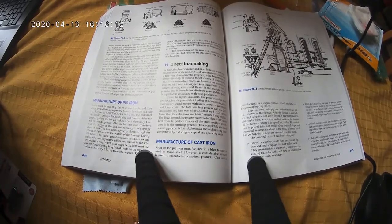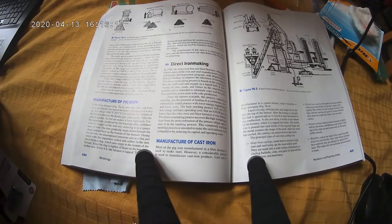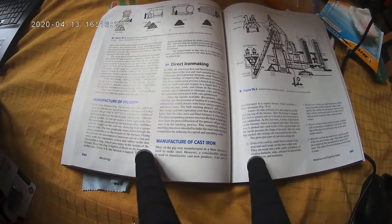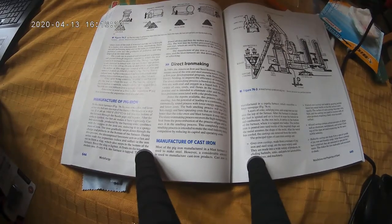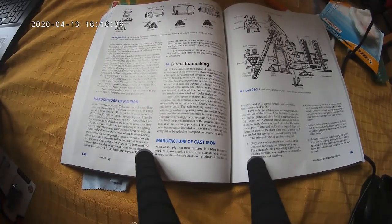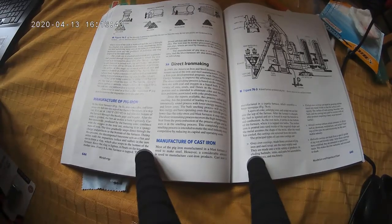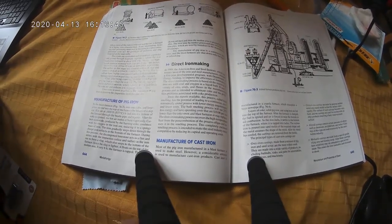The bath smelting process will use 20% less energy and have operating costs that are about $10 per ton lower than the coke oven and blast furnaces it may replace. The direct iron making process recovers the high temperature heat from the post-combustion of the process off gas and reuses it in the smelting process. This completely enclosed smelting process is intended to make the steel industry more competitive by reducing its capital and operating costs.